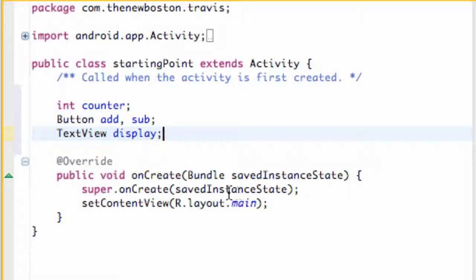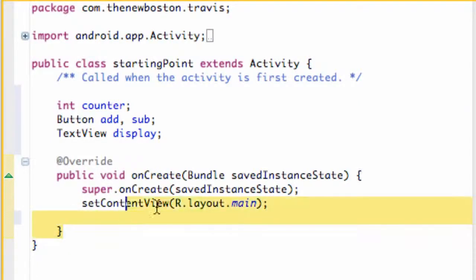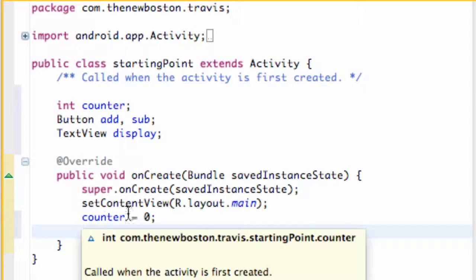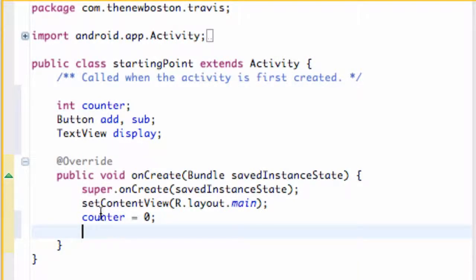So what we're going to do is go within this onCreate bracket below the setContentView, and again that will be this bracket right here. That way we know we're within our onCreate method, and we're going to set our counter equal to 0 starting out. It's pretty simple, just counter equals 0 and then a semicolon. Now that sets up our variable counter to 0, and again this variable is an integer, and our program's going to know that now that we're working with a number for the most part.